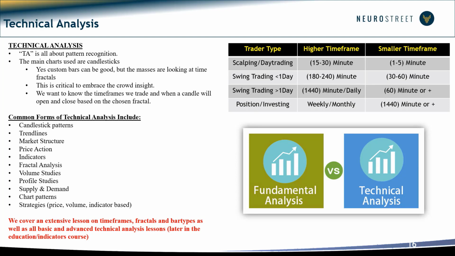So I want to talk a little bit about technical analysis because this is an intro course. And so technical analysis is one of the things that we do as a trader, okay? So I'm going to give you an example. It's about pattern recognition. The main charts that we use are candlestick patterns. You can use custom bars, but most of the people are looking at fractals on, say, minute charts. And this is critical because we want to embrace the crowd insight. We want to know what everyone else is looking at.